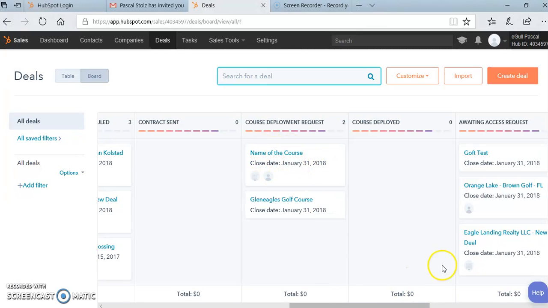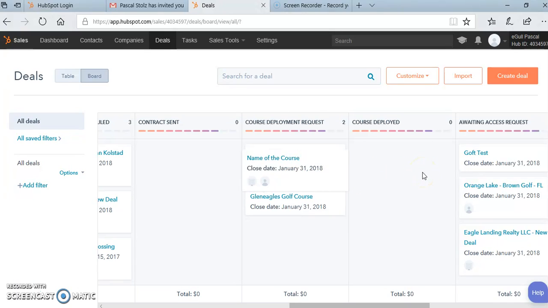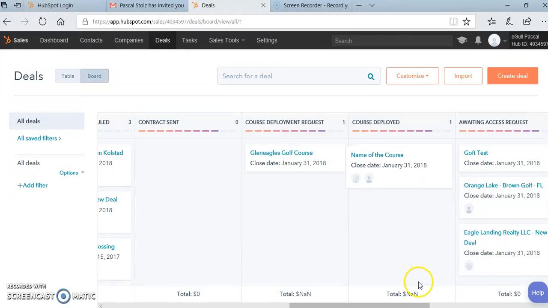Now, when the course has been deployed, Jean-Noel will move that card over and reassign the course to you. So you're going to get a warning to let you know that the course has been deployed. Then you can talk to your course and say, okay, your course is now on the app.